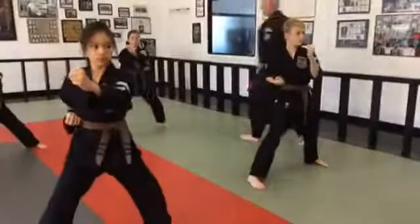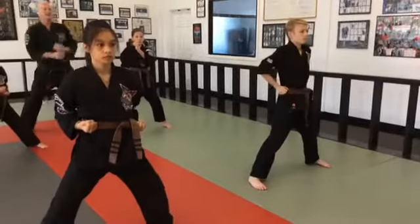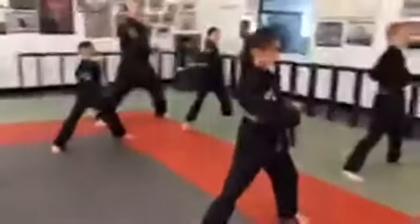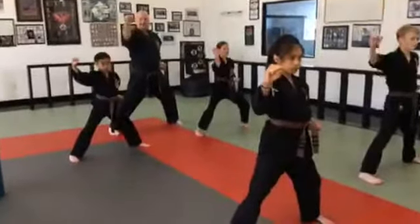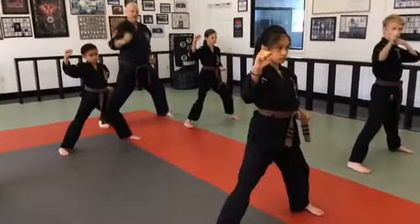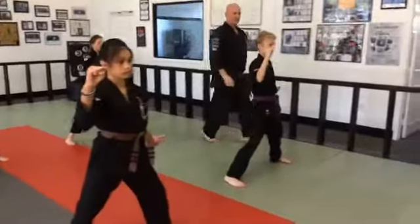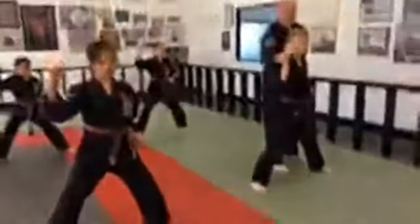Good. And now the third block you have is the same one you have in star block. So hands to your side. We take our right hand and cross. These are called extended outward blocks. We're going to come past through the vertical position, but extend in that direction. And this ends up being exactly on the same angle. Right hand is up. See how Vince's hand is on this 45-degree angle? It's exactly the way it should be.